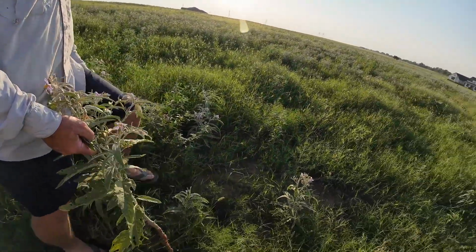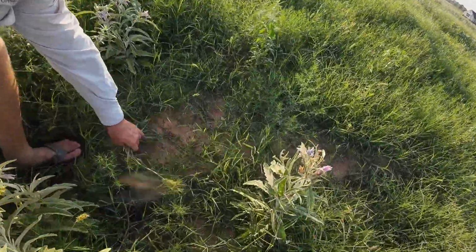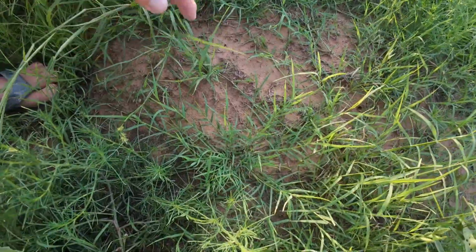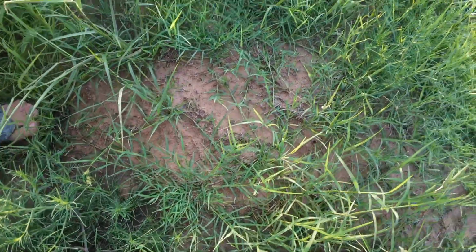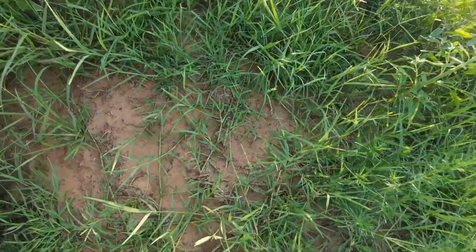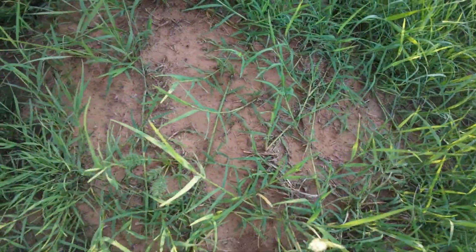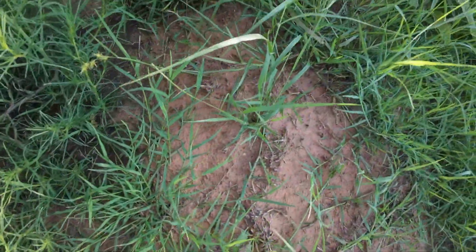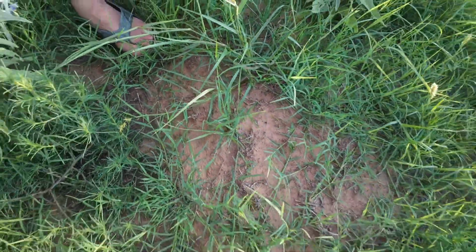And this here, as you can tell, you can see our runners in our Bermuda grass right here. What we were really waiting on, consulting with our people there at Helena Chemical, was letting our coastal get like 6-inch runners or better on it before we went in here and sprayed it really hard. So that's kind of what we've been waiting on, is to get our runners out there.